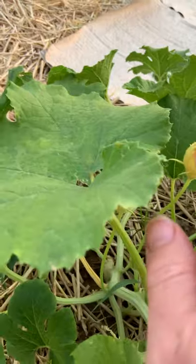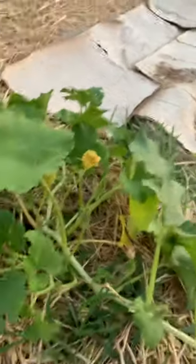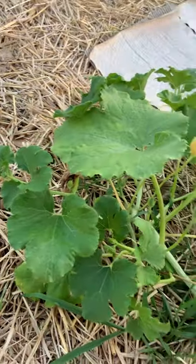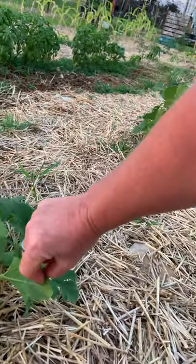I am trying to be very careful not to spray any neem oil on any of my blooms or my flowers that are going to come out. So I'm just giving it a good little spray, and then if I look on the other underside and I see any squash bugs or squash bug eggs, I use my wonderful little fingernail and I peel them off.